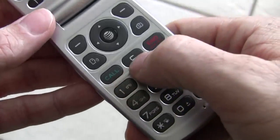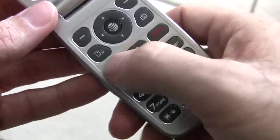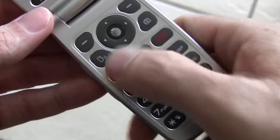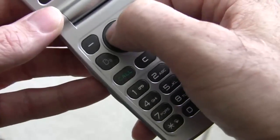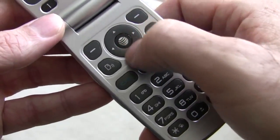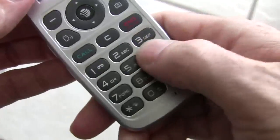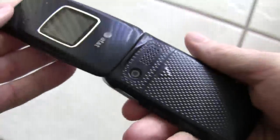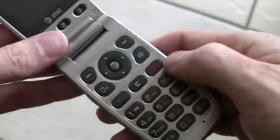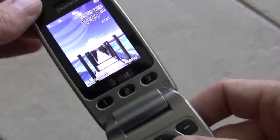Call send button, clear and back button, call end button, dedicated button for the camera. This looks like a voice dialing, the two soft keys. Pretty nice D-pad here with a well-defined center select button with the AT&T logo. As I mentioned, the keys are quite large, with a really nice feel to it. So I'm pretty pleased with the overall hardware design of the device, at least while it's turned off. Let's power it up and see what else goes on inside. Really nice looking device. Display's pretty crisp and everything.